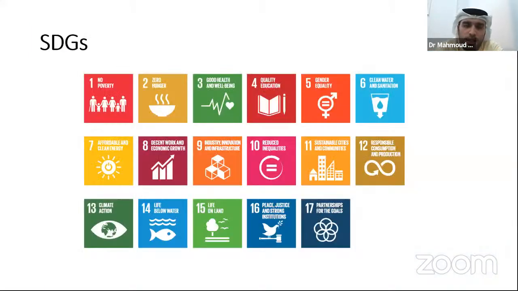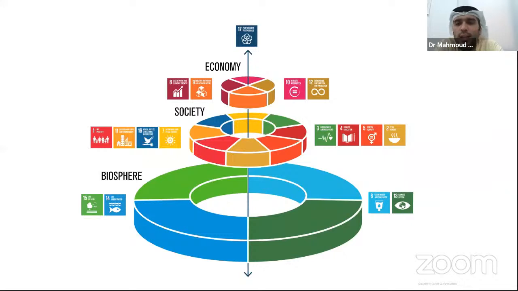If we go back to the platform and the framework, the Sustainable Development Goals, the 17 of them that were adopted in September 2015, we can divide them into economic sustainability pillars, social sustainability pillars, and also environmental sustainability pillars. This is the one that shows how they're divided. So you see more pillars and more blocks towards society. And this is why Ban Ki-moon, the ex-Secretary General, said that this is the people's SDG.